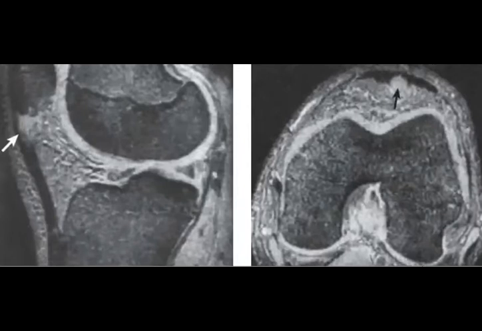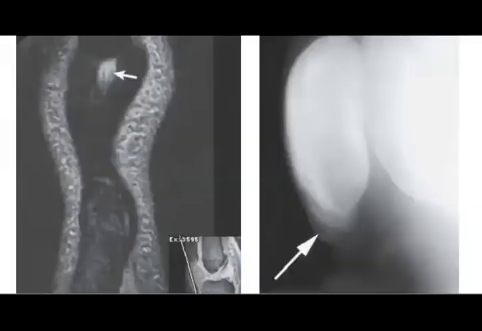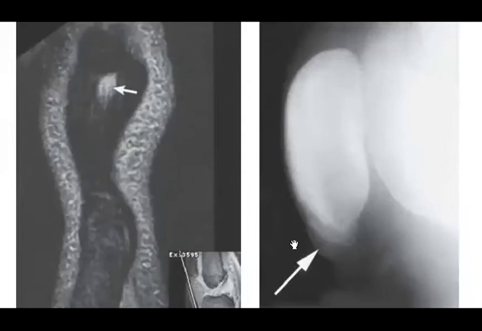Is it an easy one? And maybe if I show you this, in the X-ray and also in the MRI, you can see the affection of the inferior patellar pole, and you can see the sagittal image with the edema signal in the patellar tendon and the high signal. So this is what's called jumper's knee.